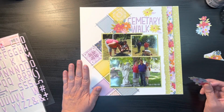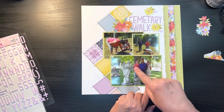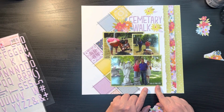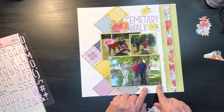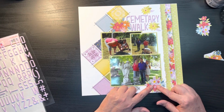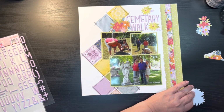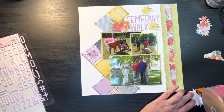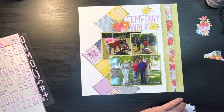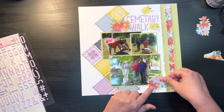Now the other thing that I want to do on this layout is my sister, God bless her, gave me these pictures, and she likes putting the date on her pictures. Personally, my preference, I don't, because to me it's like glaring. I do write down the date, and I appreciate that the date is there, but I'm going to cover up the date, and I will put it in journaling in a smaller spot on the layout, so it's not the key focus.